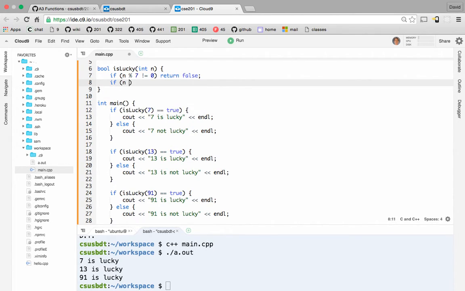And if n mod 13 is 0, if 13 divides into n, it doesn't matter if 7 divides into n. It's not lucky. We return false again. In all other cases, we return true.